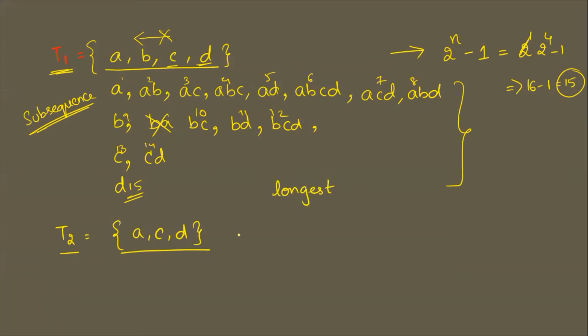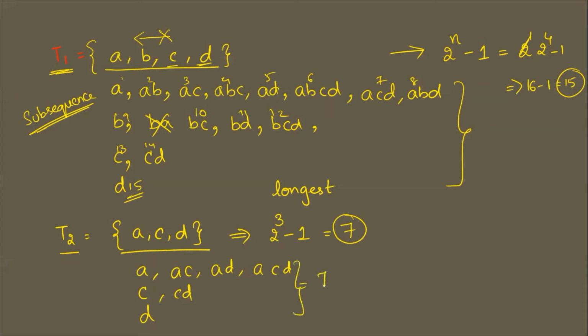So here, if you see ACD, in how many ways can I form subsequences? You know that three elements are there, so 2 to the power 3 minus 1, that is 8 minus 1, 7 subsequences that I can form. If you want to see them, AC I can form, AD I can form, ACD I can form. Next, coming to C, C and then CD, and then coming to D. So 1, 2, 3, 4, 5, 6, 7.